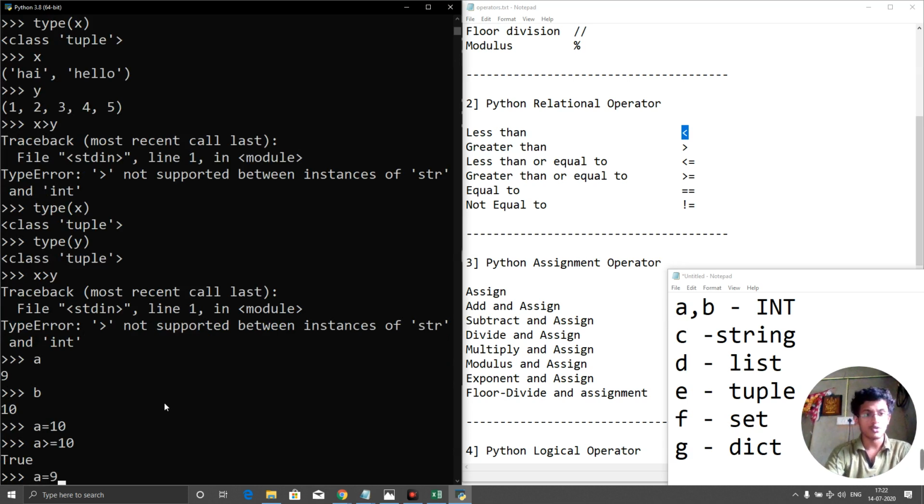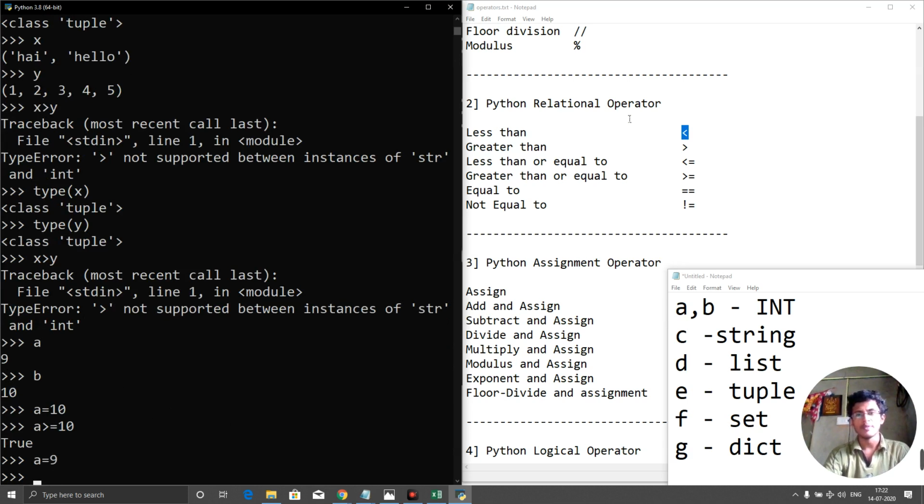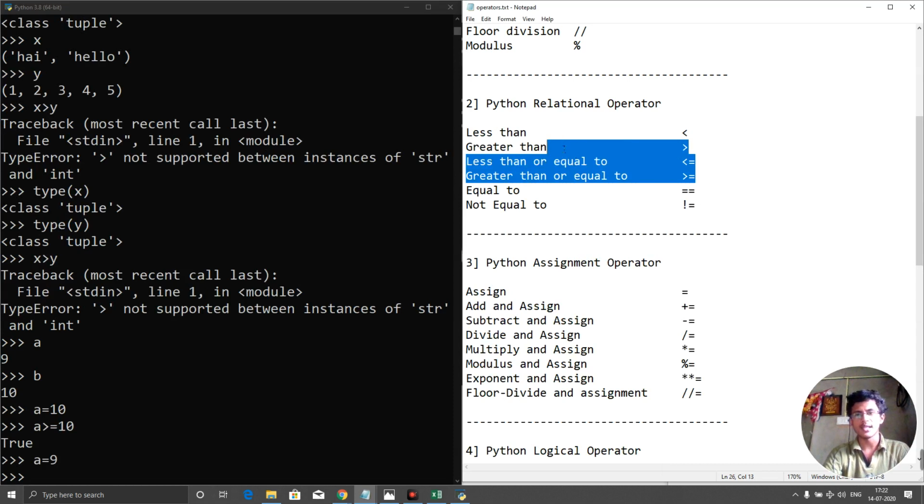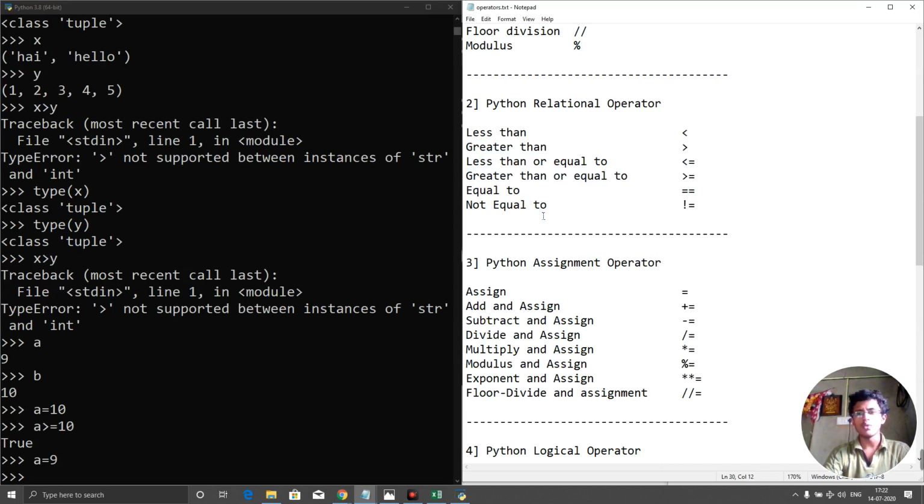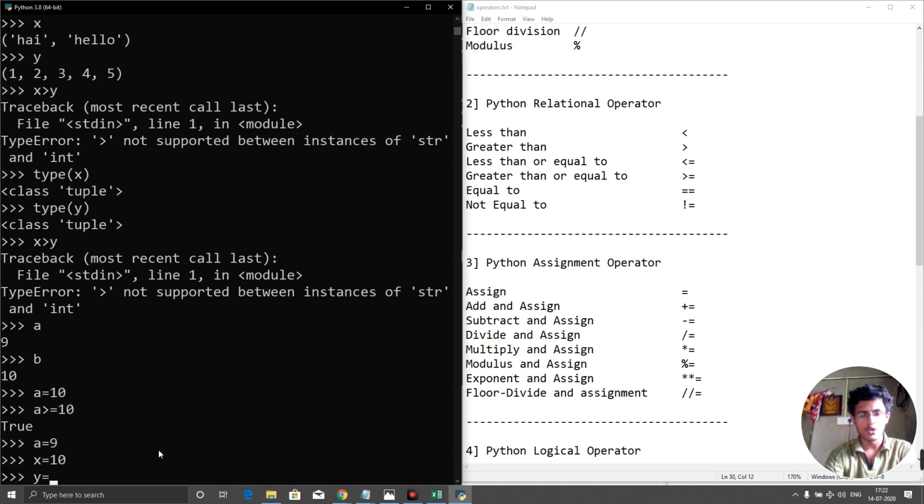So again I'm going to redefine a equals 9. I hope you understand greater than or equal to and less than or equal to, and equal to and not equal to. For example, x equals 10 and y equals 10.